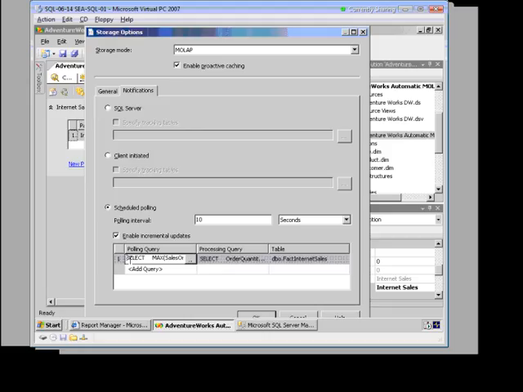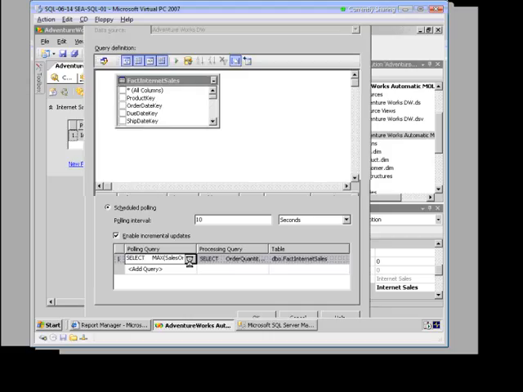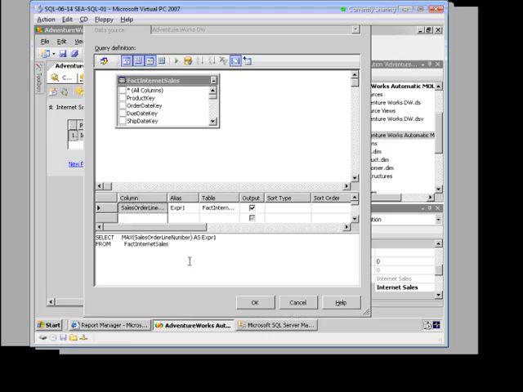Now, right here in row 1, this is the polling query that's actually going to be run by Analysis Services every 10 seconds. This is the question that's going to help determine whether we need to update our cache, and how often we're going to check that kind of information. If the polling query that we run returns the same value as the previous query, nothing happens, right? If the values are the same, the data is consistent. We're not going to change it. We're not actually going to work with it. So Analysis Services isn't going to do anything on the cache.